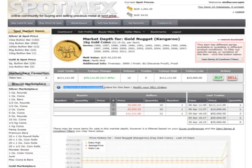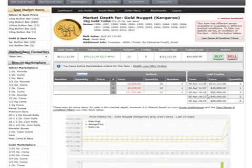You have active marketplace orders for this item, so I'm currently selling in this market. In fact, all these items here are just test sells that I've made, and this is the seller's side over here, and this is the buyer's side over here. There's currently no buyers in the market, they're blank. And here you see the last trades that were made at certain times, for how much, and the quantity.